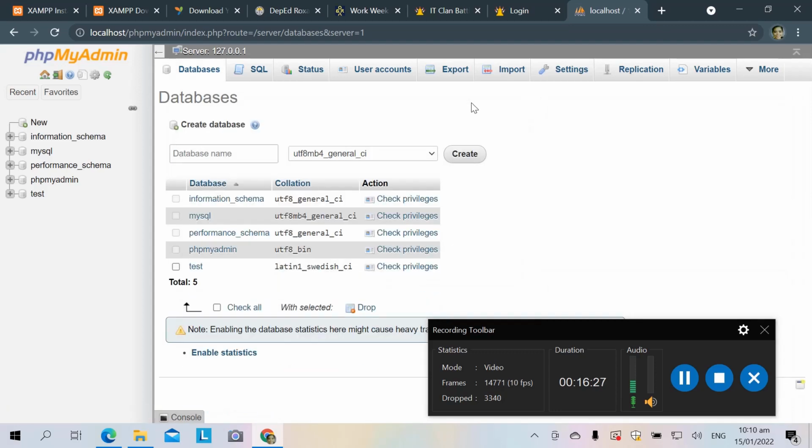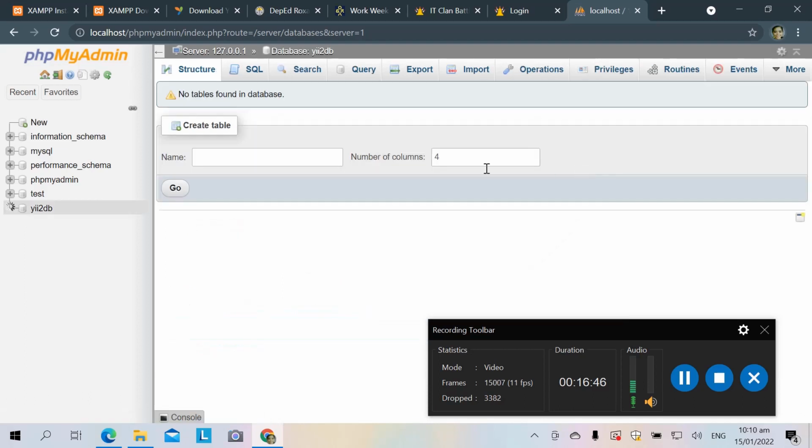Example, let's create a basic system for the Yii, right? Yii2DB example. This is the name of your database. Then just leave everything by default and click create. Okay, so from here, you need to create a table.